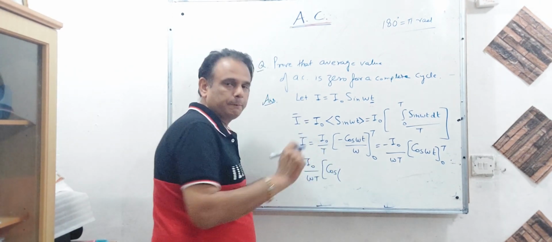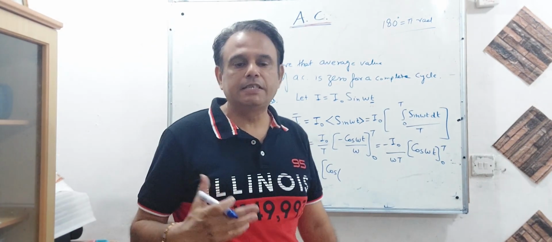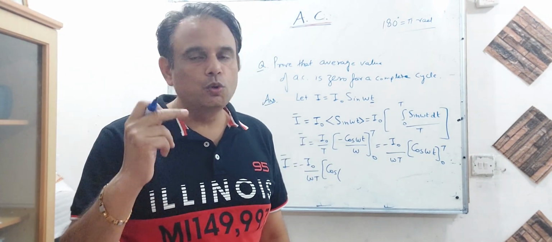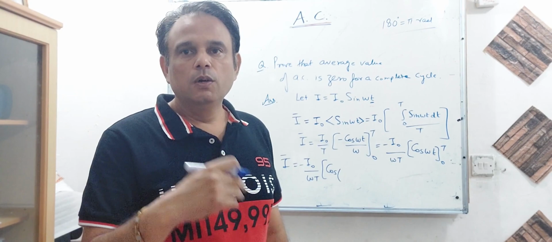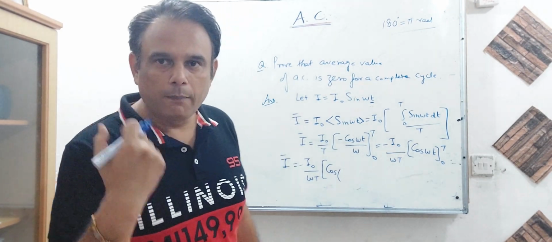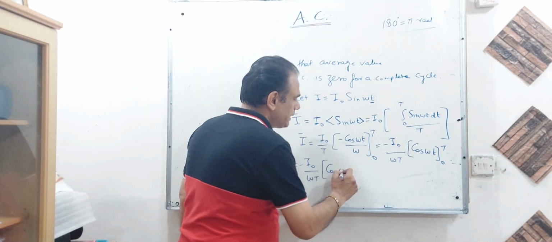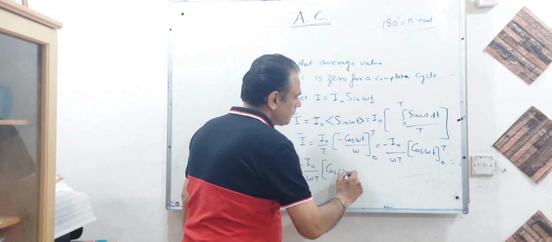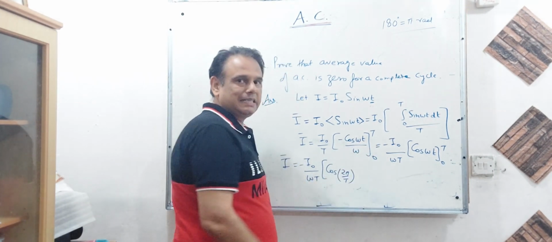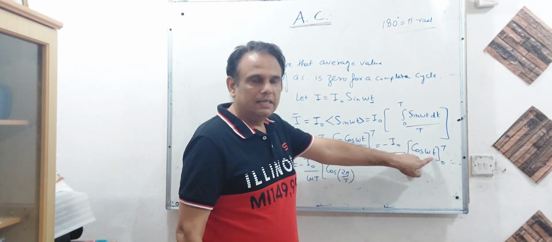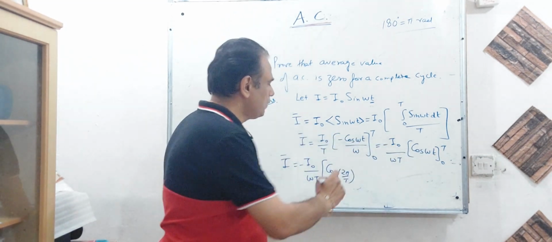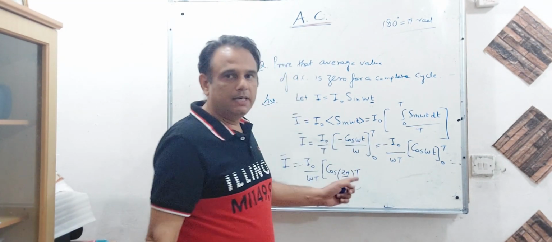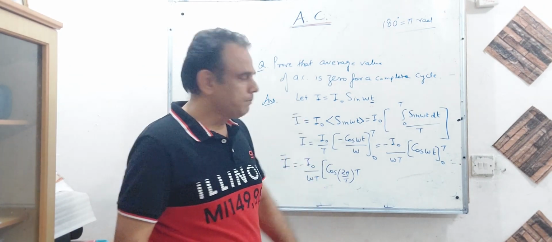Cos omega. Omega, angular frequency or angular speed, you know 2 pi by T or 2 pi nu. You have learned before, omega is 2 pi into frequency or 2 pi by time period. So I am writing omega is 2 pi by T. And this t, look here, this t is replaced by capital T. So what will you get? Upper limit T, small t replaced by T.